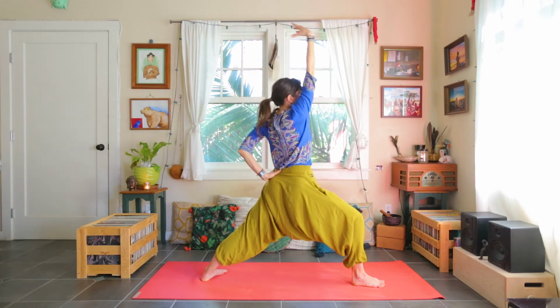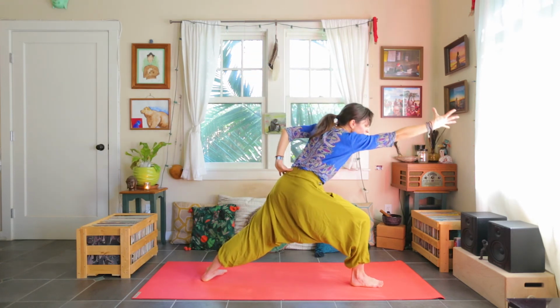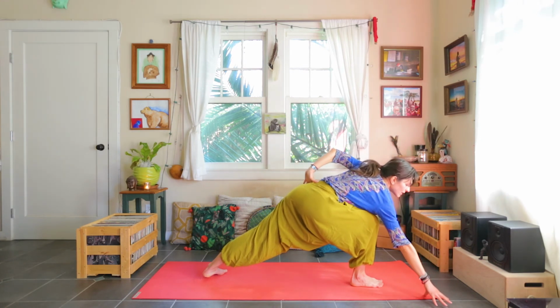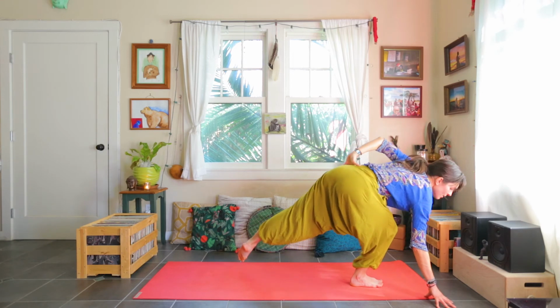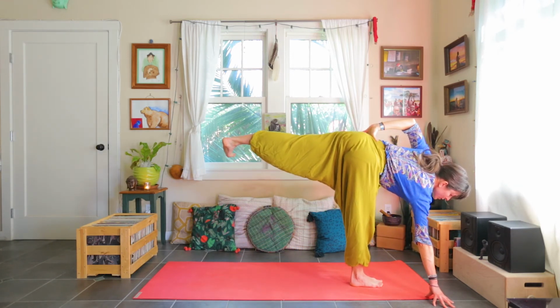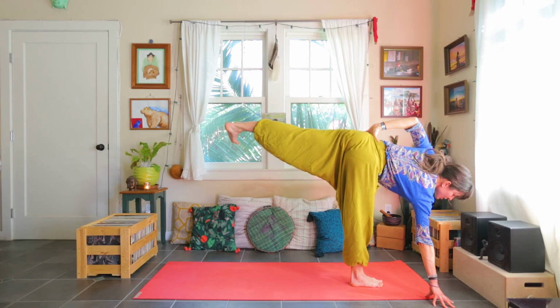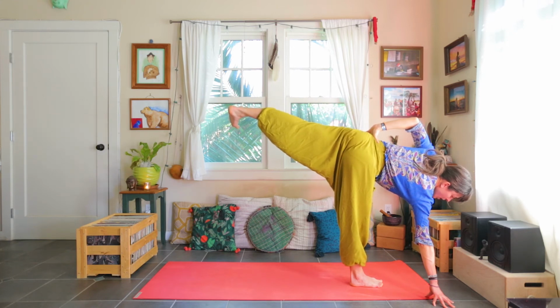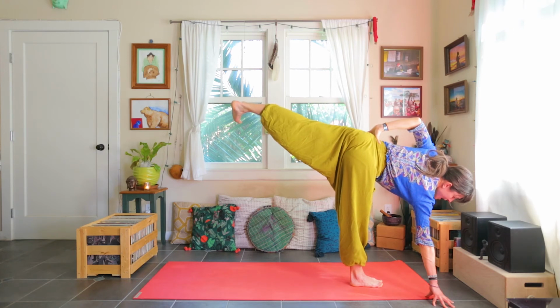Stay with me. On the exhale, you're going to begin to lean forward. Tense your right fingertips ahead of your right foot and a little bit outside your right shoulder. Begin to lift your left leg, angling the left hip point towards the left side of your mat, reaching through the left heel for Ardha Chandrasana. Keep looking down. And then keep playing with pressing your right thigh, that's your bottom leg there, back.